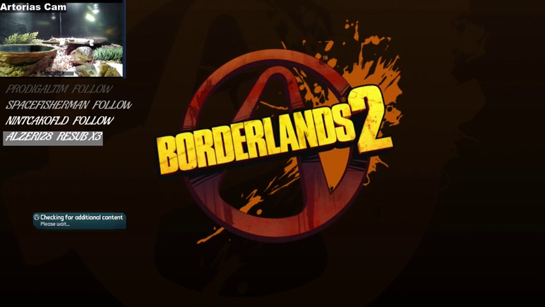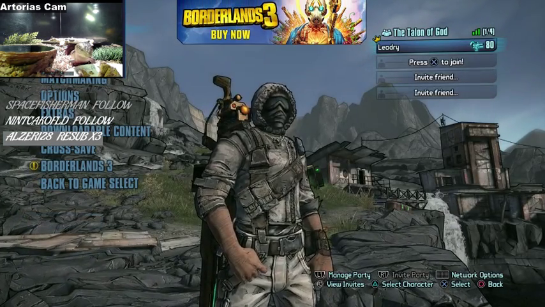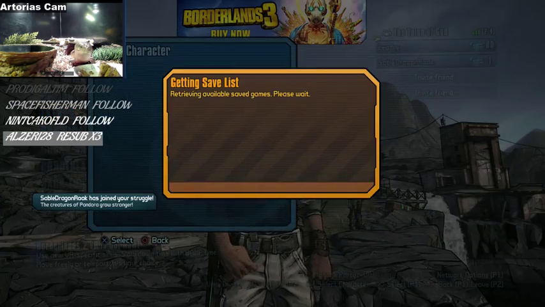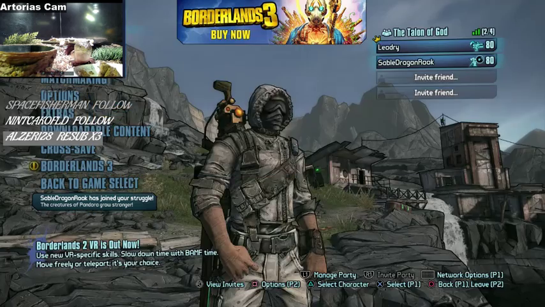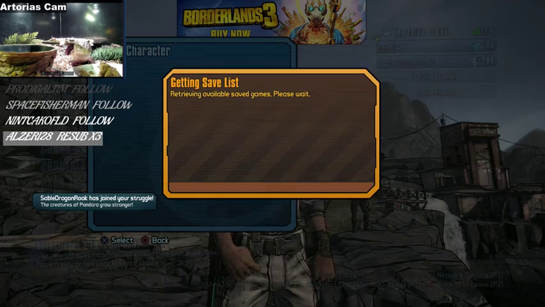Alright, so we are going to go straight to normal difficulty. Okay, and we're going to run over some things. Maybe find a melee shield. I don't know. We have that one shield, but I don't know how to get it knocked down. What? I'll show you. So let me see.